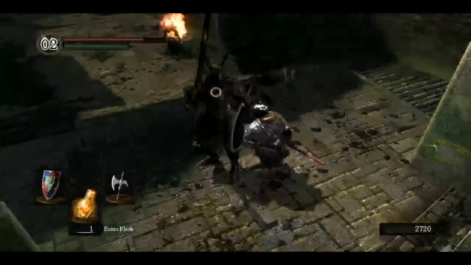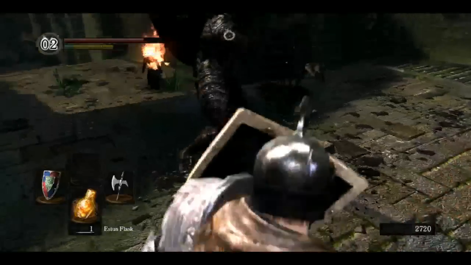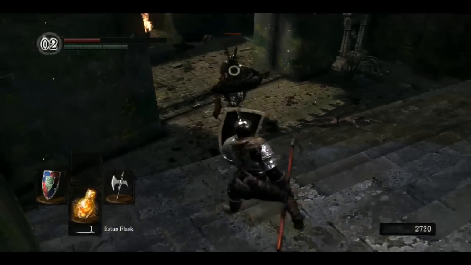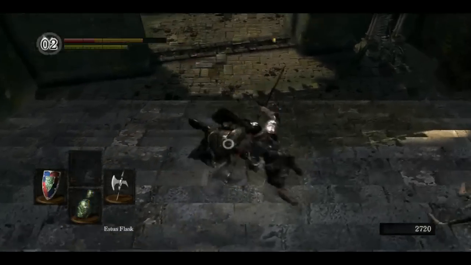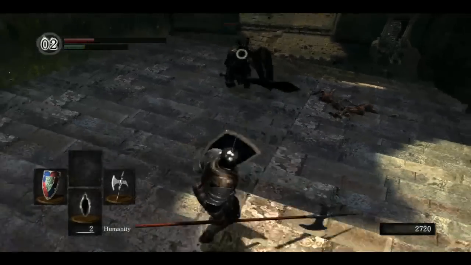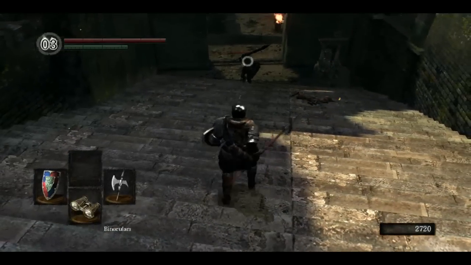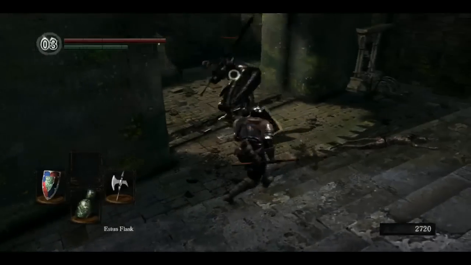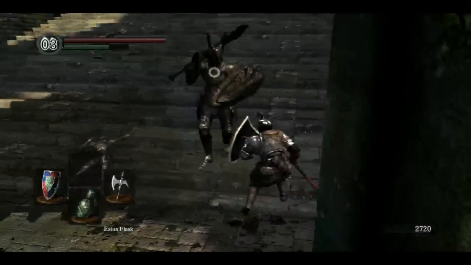Whoa. Crap, how can you do that with one hand? Oh my god. This is ridiculous. Jeez. Emergency, humanity. I gotta try this. I mean, he is half health. I can't leave him now, or else it's gonna be harder.